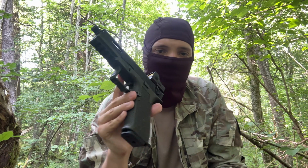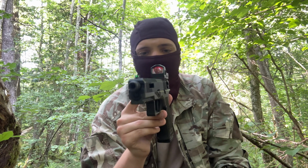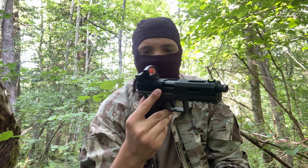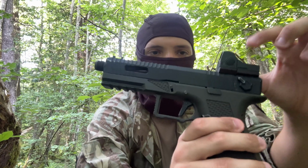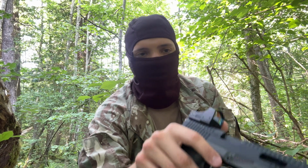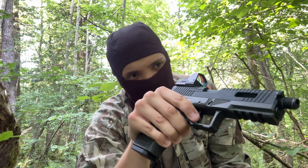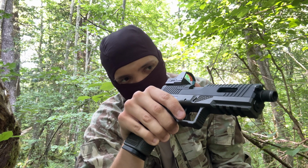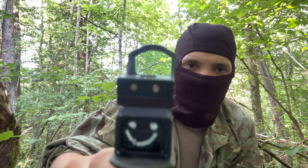So about the operation itself of the red dot, it's actually extremely simple. It only has one singular button right here, and that's all it has. It has 5 settings from lowest to brightest. So you click once, twice, 3, 4, 5, and this is where it's at the brightest. I'll show you, if you can see that.